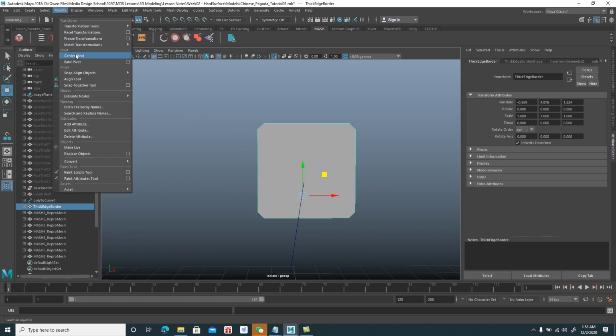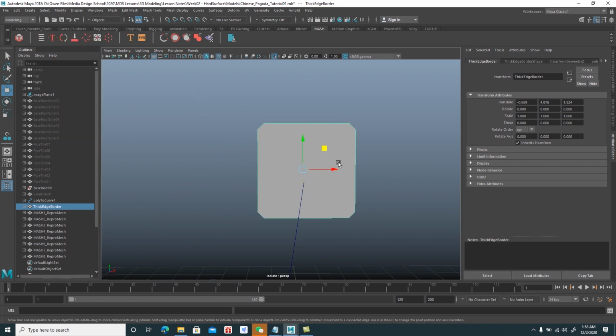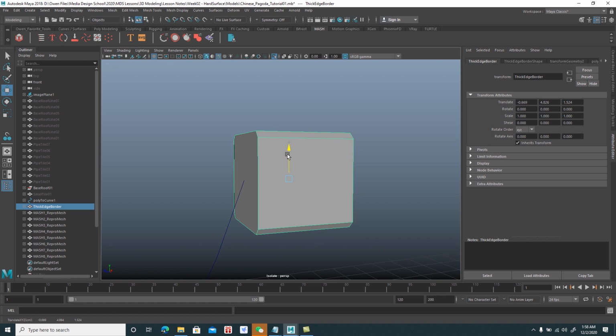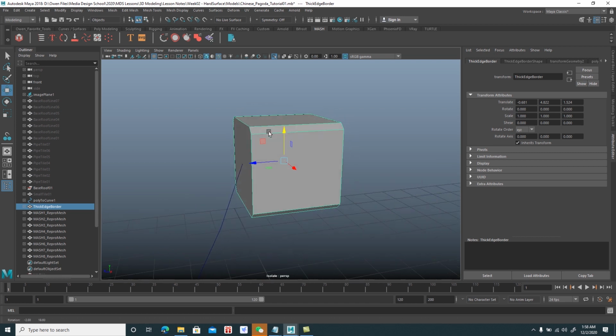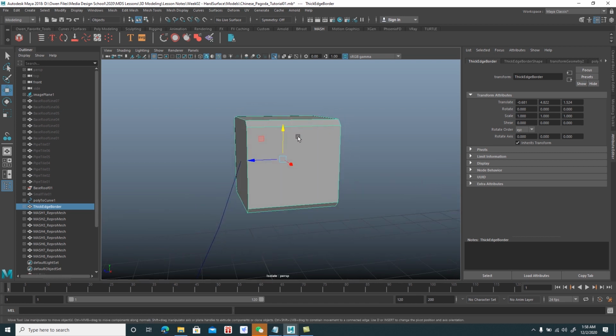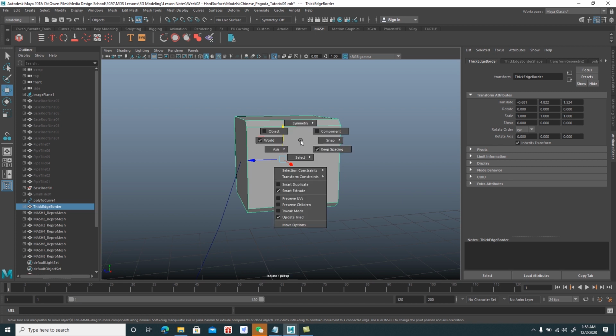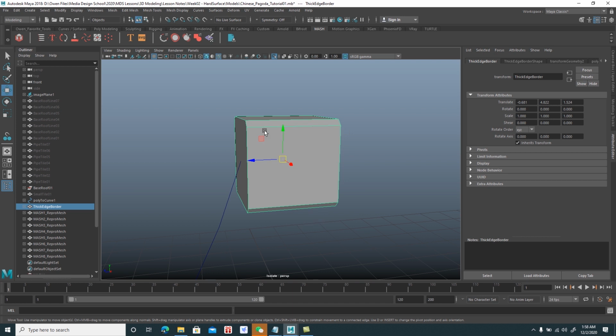So you can center the pivot, and it doesn't need to be accurate. You just need to position it at the center, or if you want, you could snap it to curve, but I just eyeball it. I'm going to shift right click the object, and select object local axis.